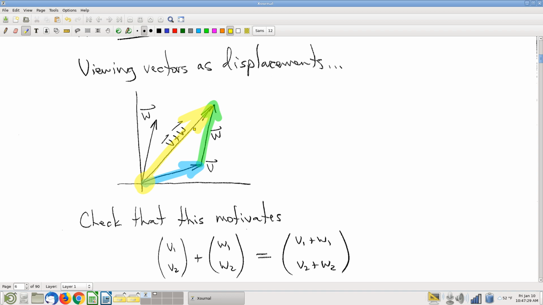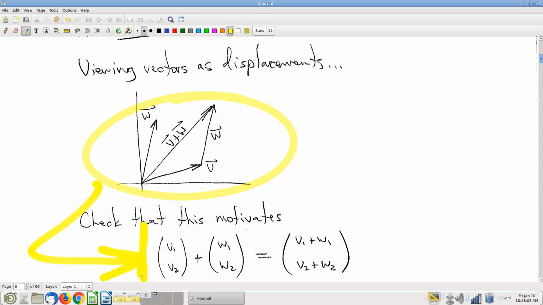And you can make similar motivational arguments from the point of view of velocities or forces and stuff like that. But okay, with that in mind, if you try to write down a formula for this sum of two vectors, and you look at the geometry of what's given, it's not hard to write down the little analytic geometry and persuade yourself that's what the formula for that new vector ends up being. So this is our motivation, and this is the resulting consequential formula for how to compute it.